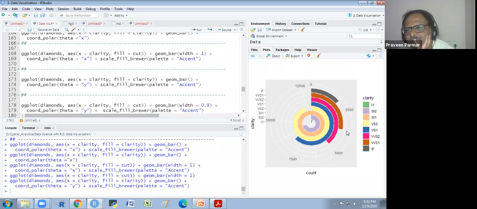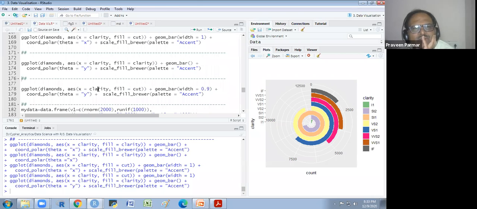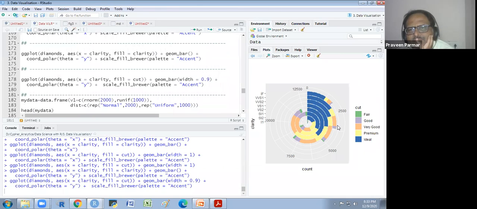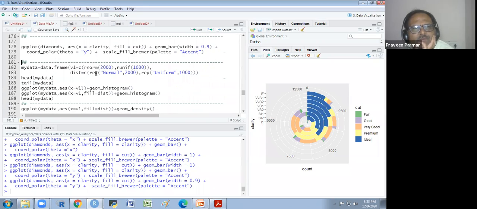This is this much, here see, in this way we could see how many are there. And here also we could take the stacked in this way. This is not much useful. We don't use it in our visualization. Mostly we use the simple one.